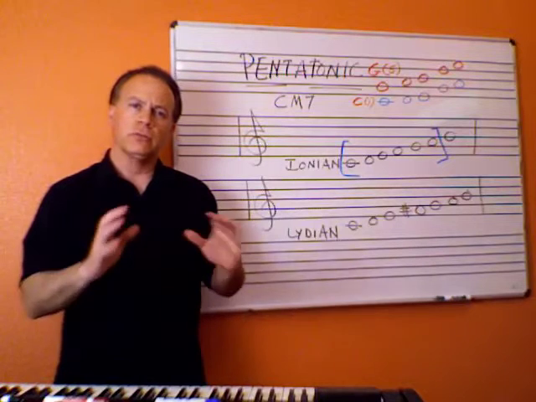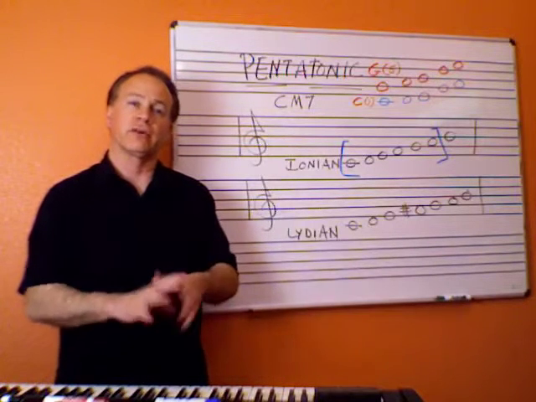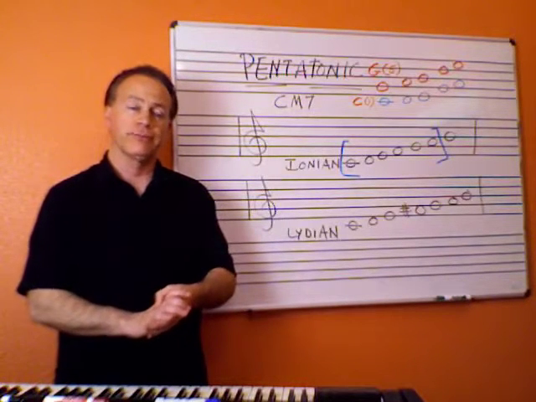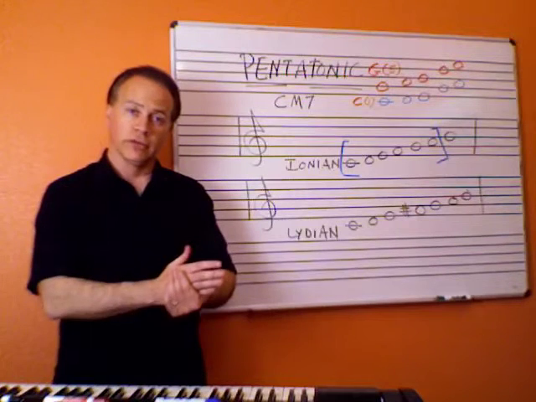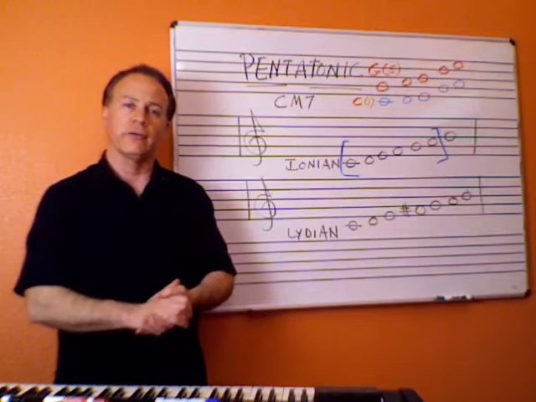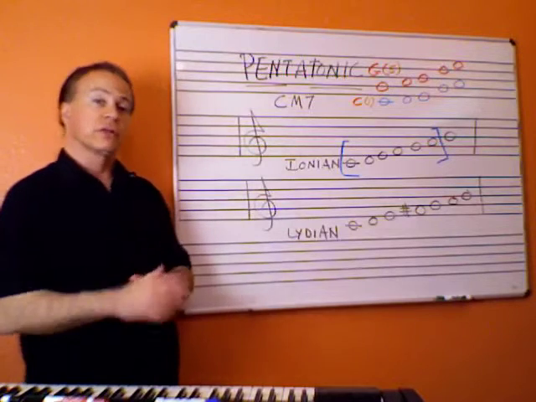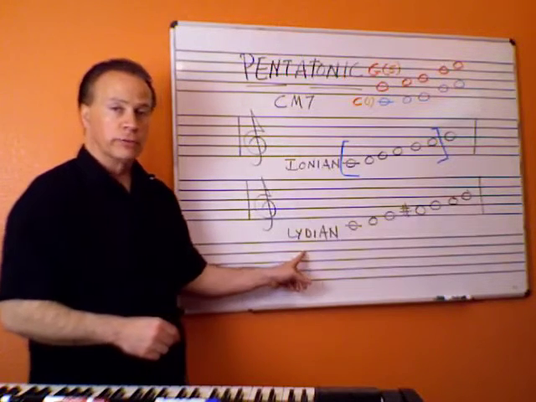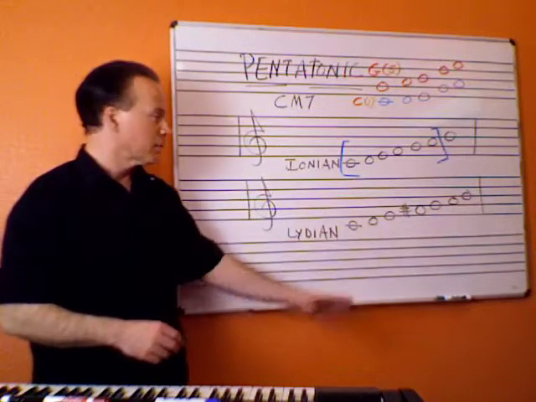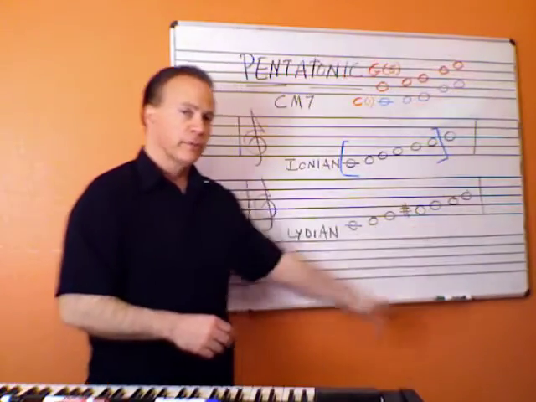So really, the two pentatonic scales we've got that would sound good on the C major 7th chord are the tonic, the one built on 1, which is C, and the one built on 5, which is G. But remember, we have two scales that sound good on major 7ths. The other one was the Lydian mode. So we've got maybe an extra pitch that we can look for here.